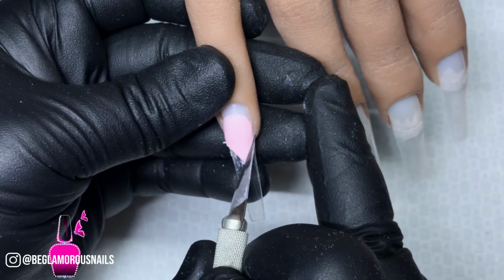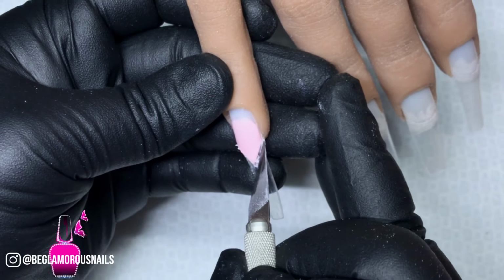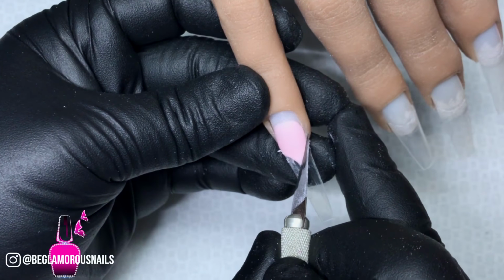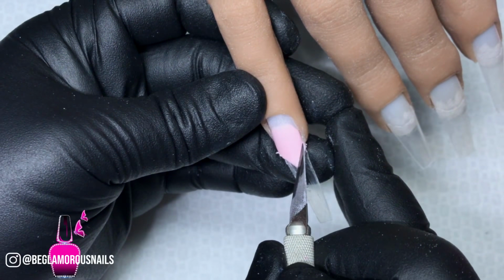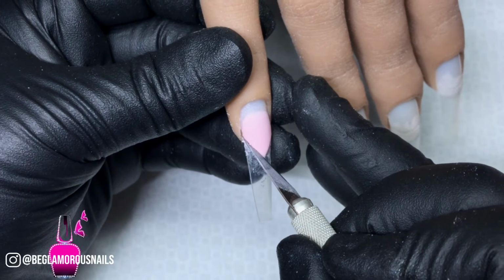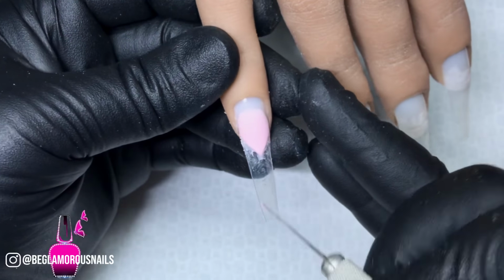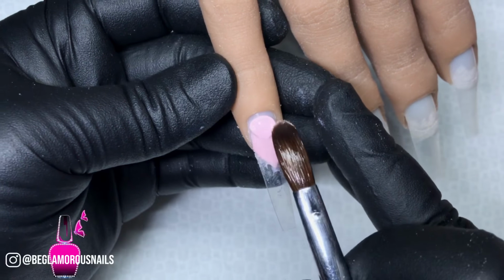I am going to be doing a hybrid nail, which is going to be a mix of the Madam Glam gel polishes that I just swatched for you guys and JC Beauty Concepts acrylic system. I like to show you guys versatility when it comes to having your gel polishes. You don't always need to just put them on top of the nail. You can get creative and mix them in between the acrylic, like sandwich them in. Just get creative and think outside of the box. When it comes to creating, your possibilities are endless.